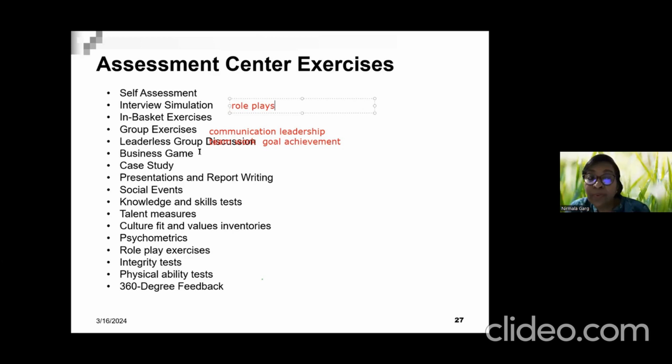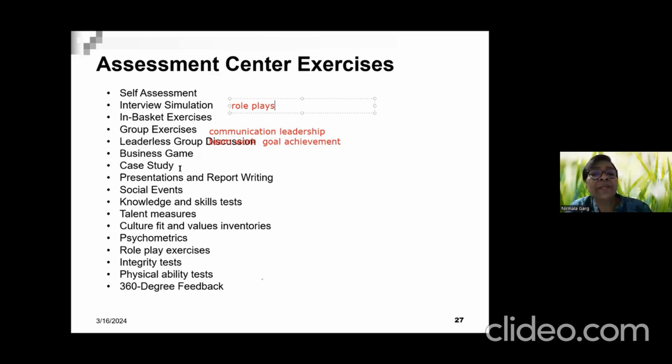Leaderless group: you can have a group without a leader, and then you want to see who takes leadership, who actually starts off the discussion. Typically, in MBA interviews and group discussions, we have a leaderless group because we want to see who takes the initiative, who will get everybody to collaborate and talk, or even ask the members who don't speak for their opinions.